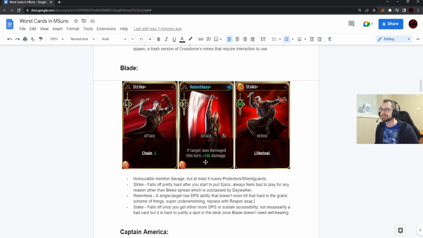On top of that, Relentless does have a condition, so it has to be the second action that enemy takes rather than the first. And overall, it just doesn't feel great. It's good if you can get one in the early game. On my last run, I got Relentless plus it really early into Act 1, so that was nice. That was a nice little power spike, but you definitely want to transition out of it.